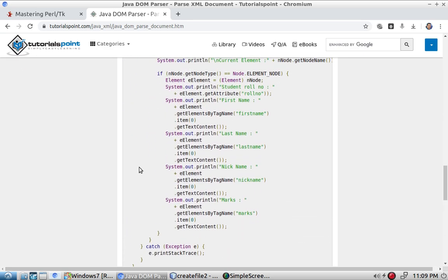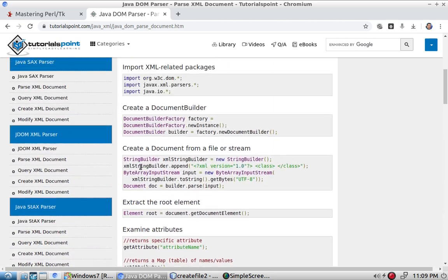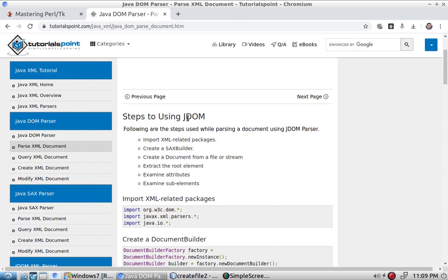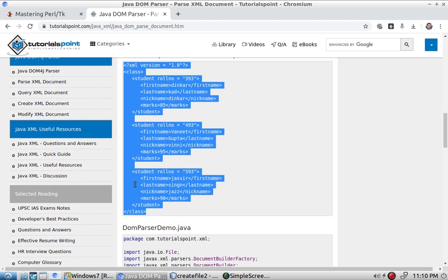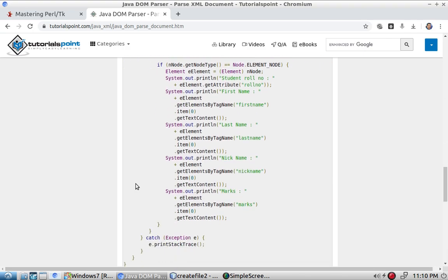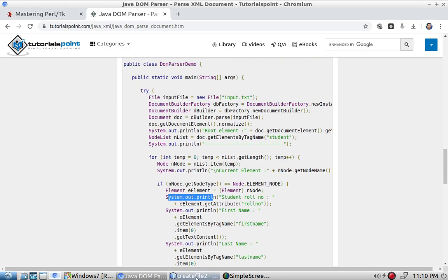This Java program will simply read the contents of the XML file. This XML file will be shown using System.out.println. I copied this entire code.